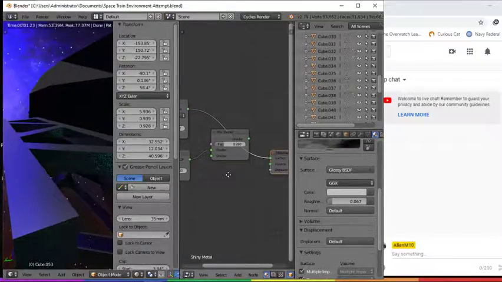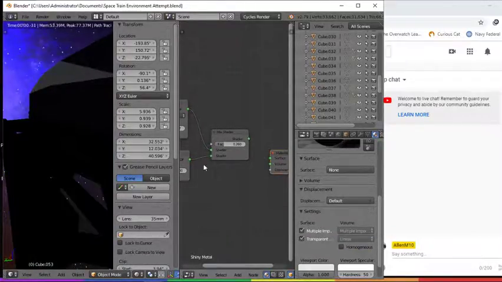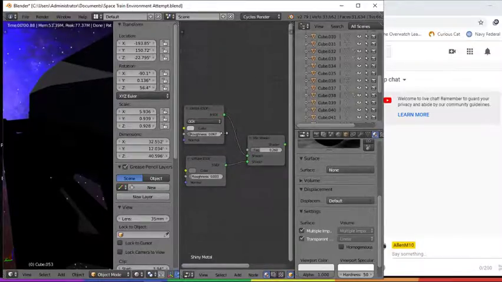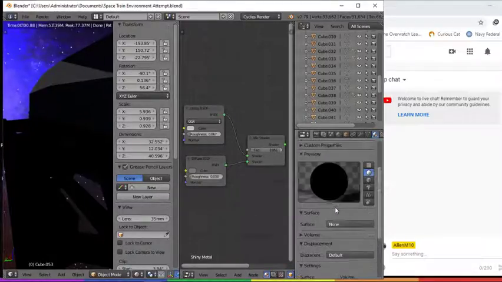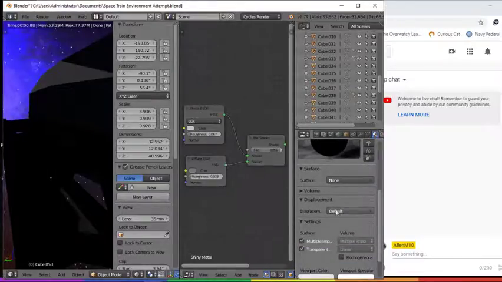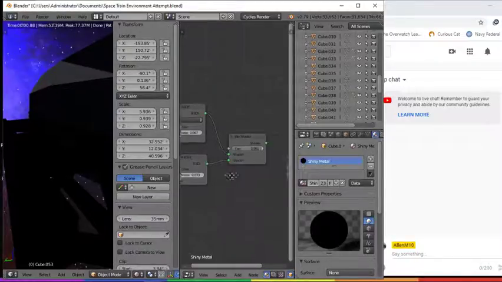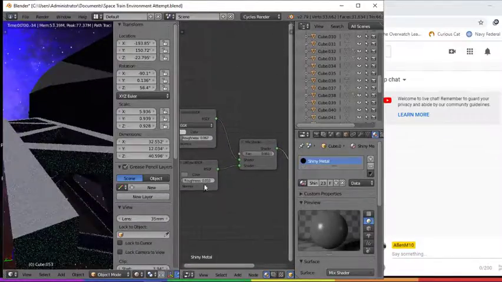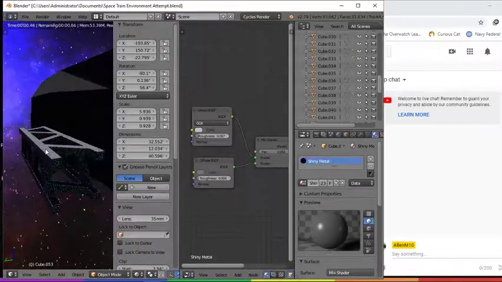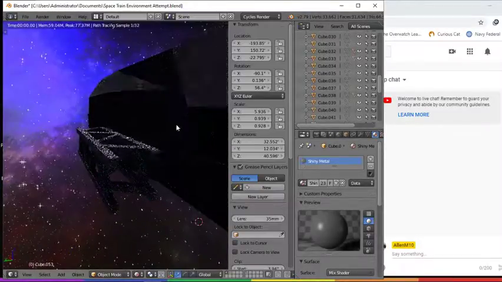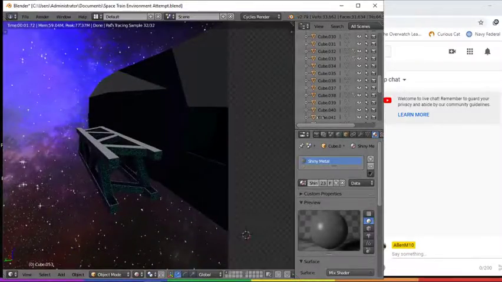Oh well, I guess we'll chuck it in with the mix shader and just kind of... Okay, well, that obviously... It did not like that. Oh, yes. Well, supposedly that's shiny. I'm just going to take Blender's word for it. I thought it looked a bit shinier at some point, but oh well.